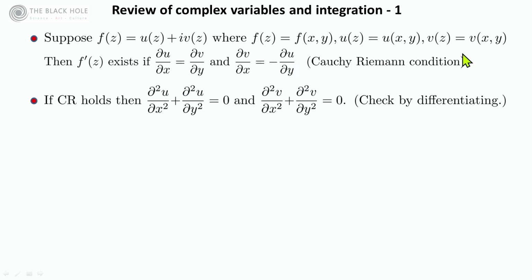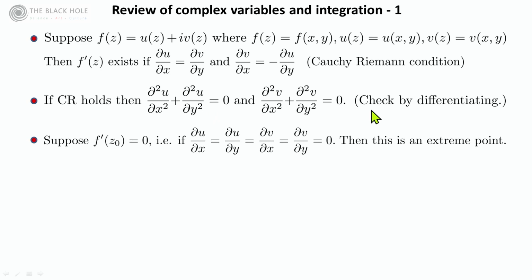Okay, now if the Cauchy-Riemann condition holds, then all you have to do is, okay, so let's do it mentally. Differentiate this side with respect to x, so you get d2u dx squared. On this side, you get dv by dxy. Now, you differentiate this by y, and that gives you minus d2u by dy squared. Add them, and this is what is called the Laplace equation in 2 dimensions. So you have the Laplace equation in 2 dimensions, both for the real and for the imaginary parts.